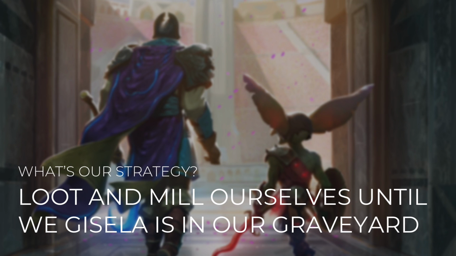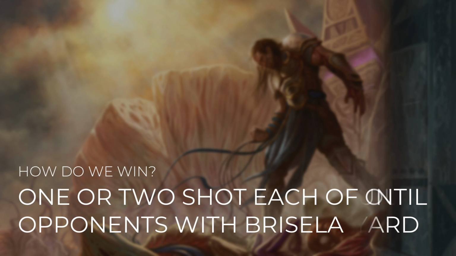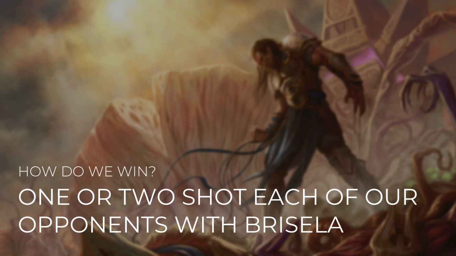So what's our strategy for this deck? We're going to loot and mill ourselves until Gisela is in our graveyard. Again, mono white decks really struggle at drawing cards, so we can generate some card advantage in a different way by looting and milling ourselves. When Gisela's in our graveyard, we cast Bruna and we get her back to meld. And then how we win with this deck is pretty straightforward. We're going to either one or two shot each of our opponents with Brisela. Brisela starts off at 9 power, and we've got plenty of ways to pump her to get her power even higher.